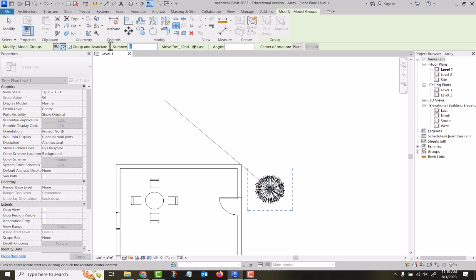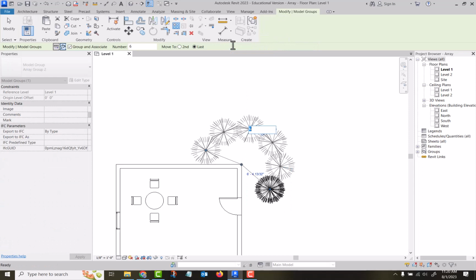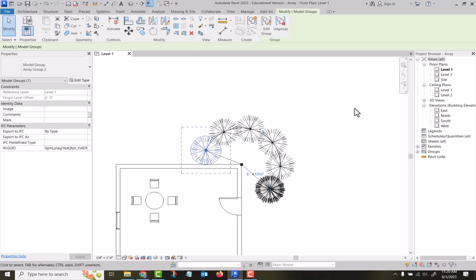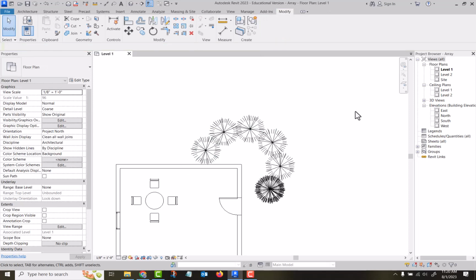Okay, so radial. I want to plant 6 of them. So I want my center of rotation to be here. Total angle. Let's give it 200 degrees. Okay. All right, and so there's how you might use it with plantings.